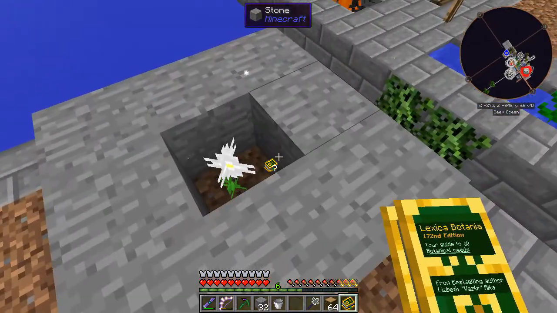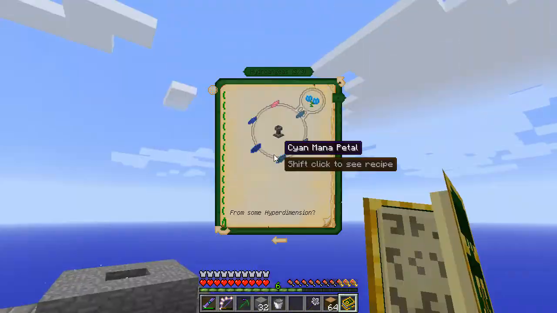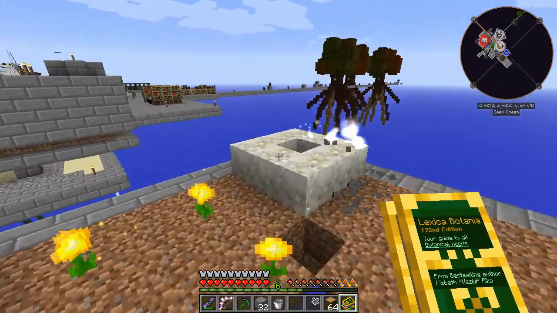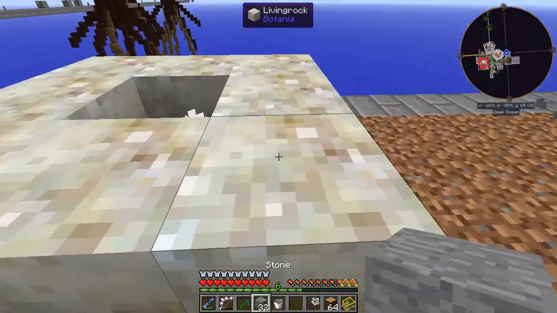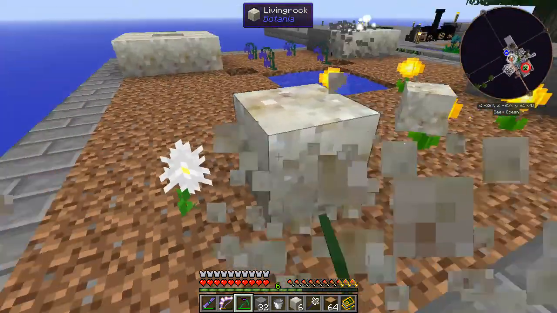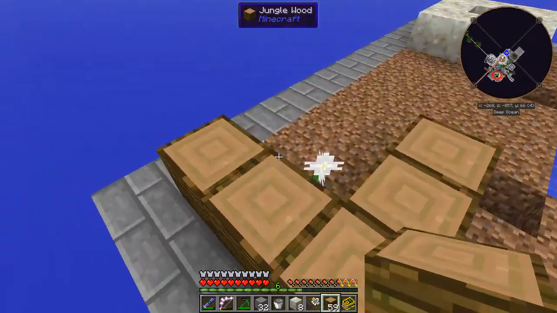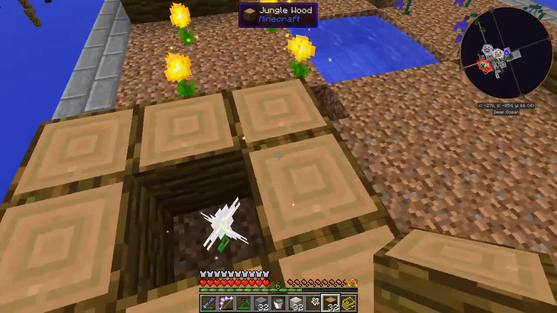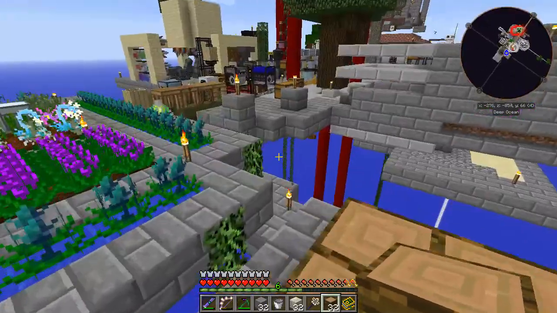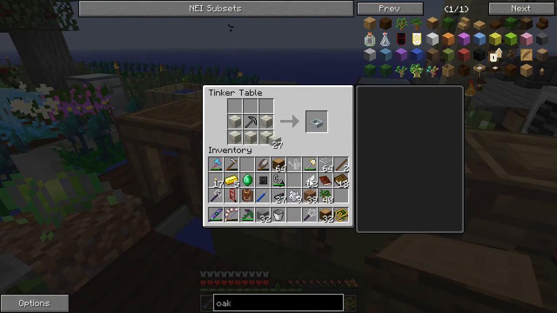Why isn't this working? I would have expected this stuff to change by now around the pure daisy. Oh, there it's happening. Alright, we'll just dig up a few of these and replace this with wood. And that'll get us a nice starter supply of living wood and living rock. There we go. We've harvested the living rock. And we can easily, let's just go back to this crafting table over here, we can easily turn that into a mana pool, just like that.